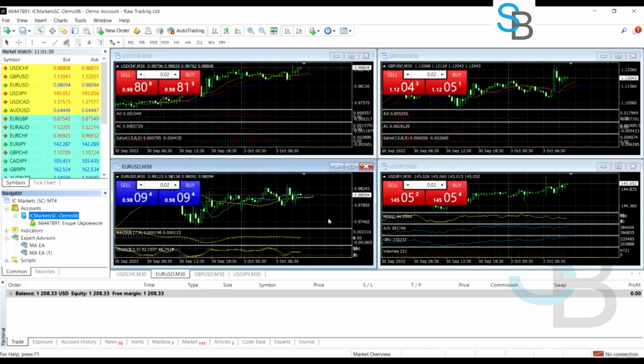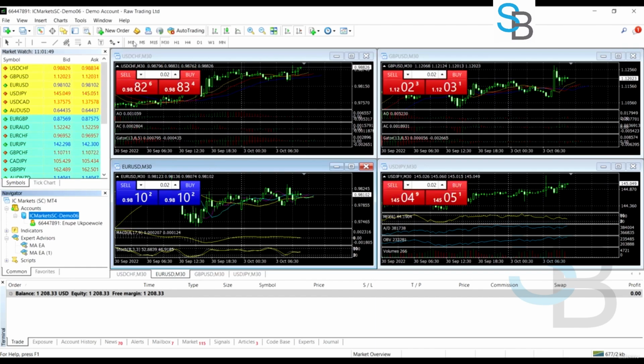So you just click login, and then yeah. Now we are logged in. Now you see the account is $1,200. Then you will be brought into a page like this. So the first thing we're going to do is we're going to open a trade. That's the first thing we're going to do.